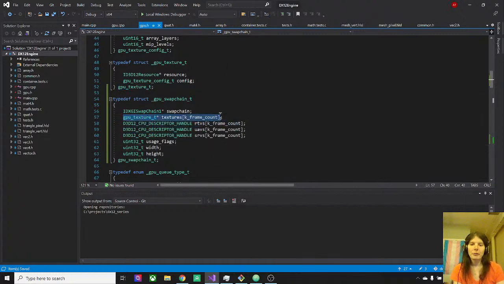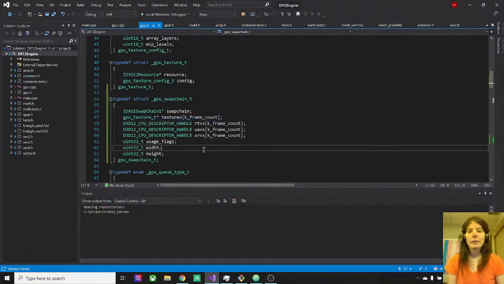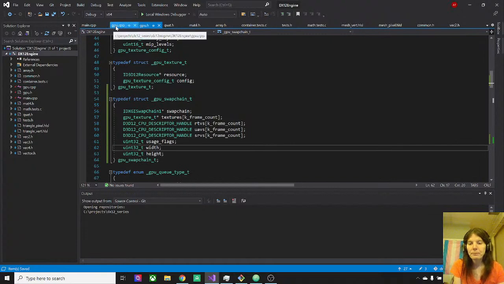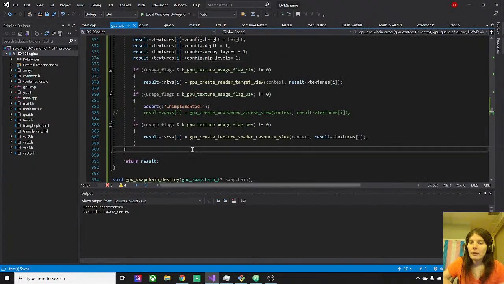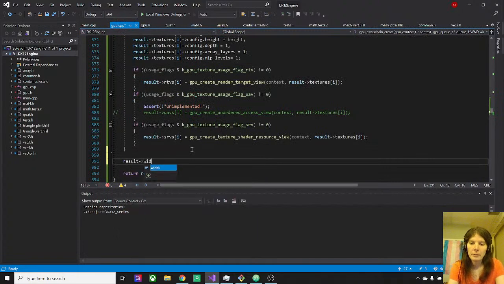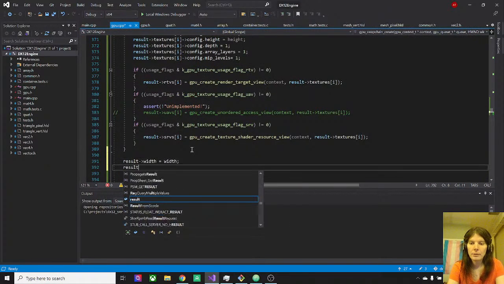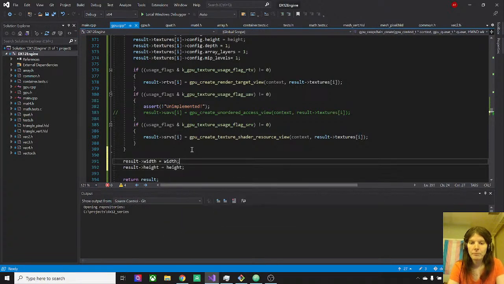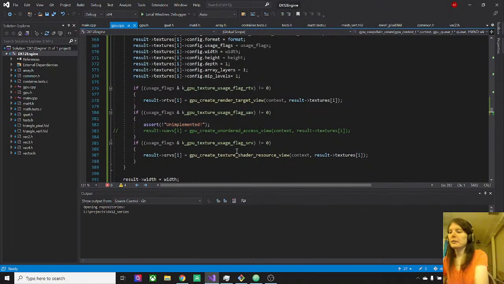And so I don't want it to have to chase down through a GPU texture T pointer within the swap chain to go figure out what size the swap chain is, because we're going to have to do this check every frame to see whether we resized or not. So it's a little redundant, but it will make things easier, not necessarily simpler.